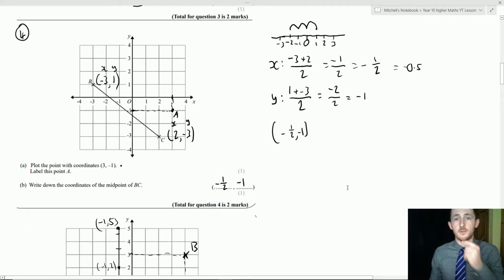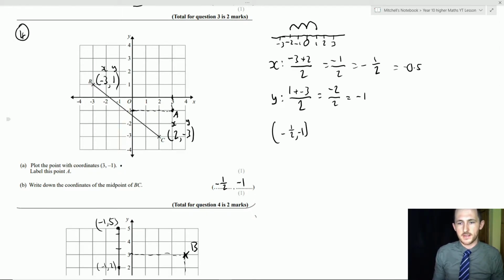So one style of question which is likely to appear in your exam, so these are all exam questions by the way, is they may ask you to plot points. To plot points, all you need to do is notice that the first number in the bracket is the x value, second number is the y value. So to plot the point with coordinates (3, -1), you'd find 3 along the x-axis, which is over here, and then you'd find the -1 along the y-axis, which is here, draw a dotted line going across and down, and that's where A is. Are there any questions about that?